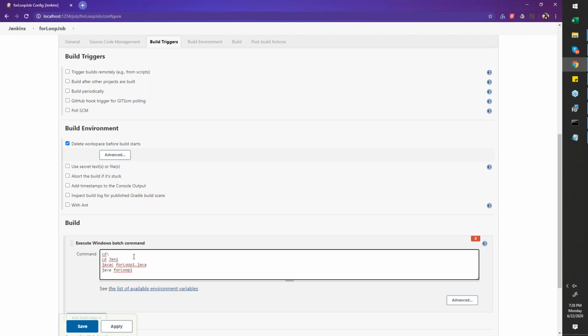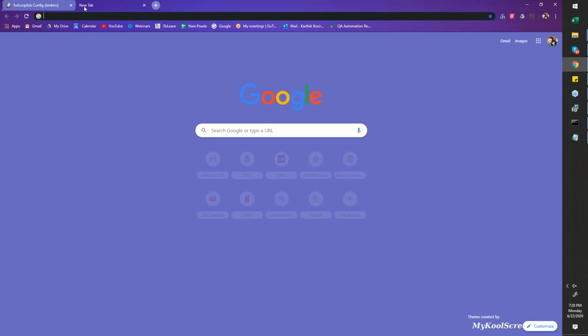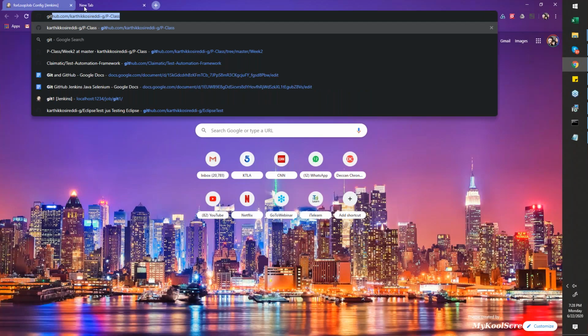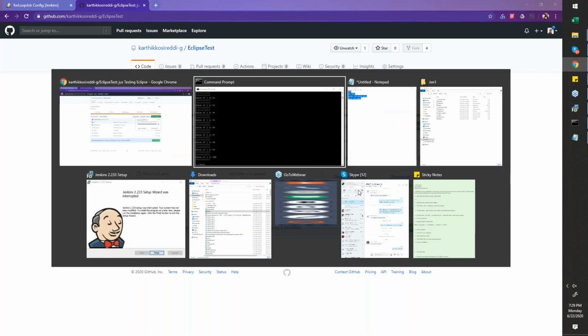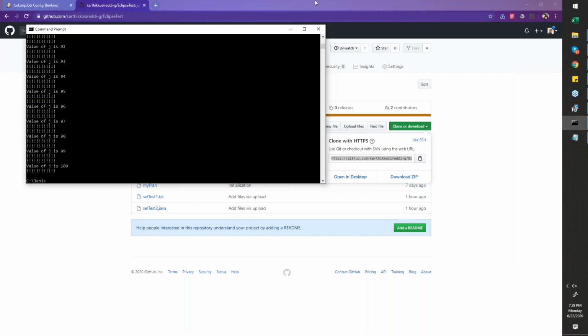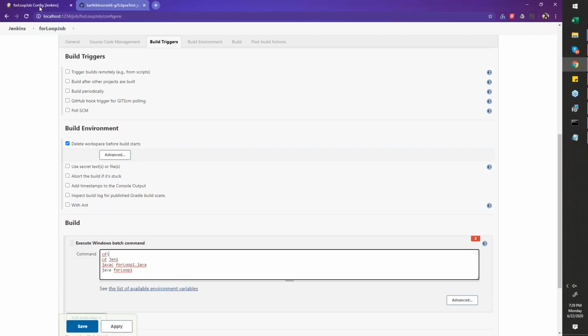Now, what if the same code is there in our Git repository? So we saw this being there in our Git. I actually put it directly into Eclipse, team. So for loop 1.java, and there's a Selenium also. Now, I take this URL primarily, that is the important one, wherever this is. That becomes my main GitHub repository URL.